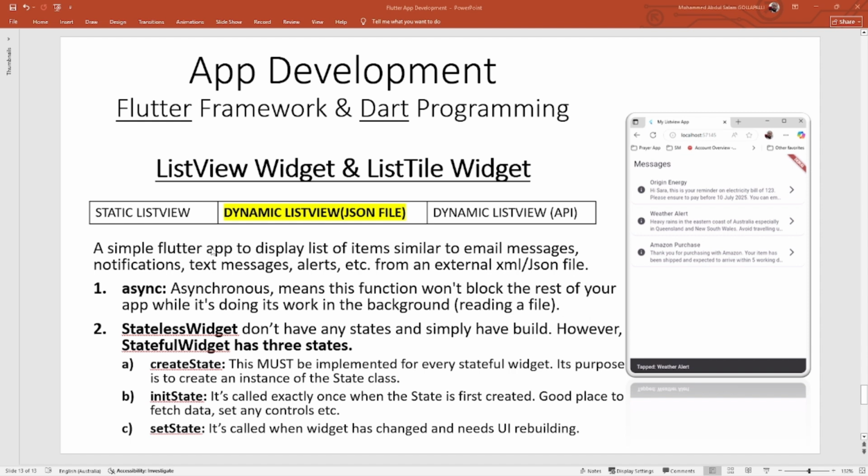In the previous video, we looked at how to get static data, where the text is written within the code. But instead of writing the messages within the code, let us try to read them from an external file, which is pretty common.